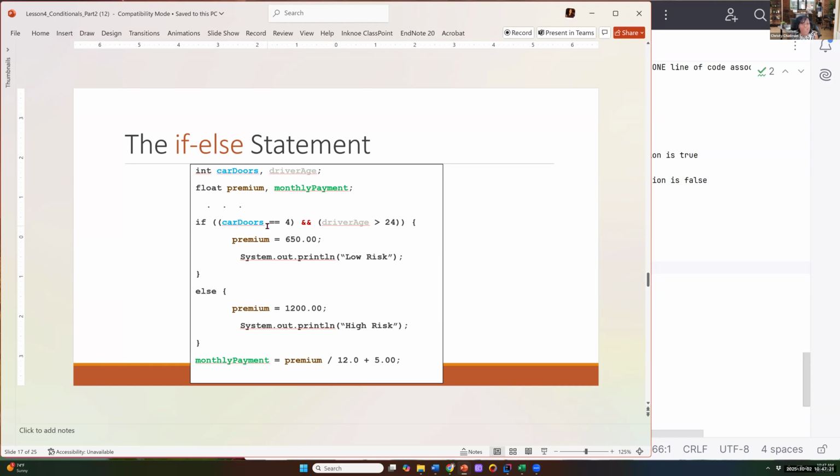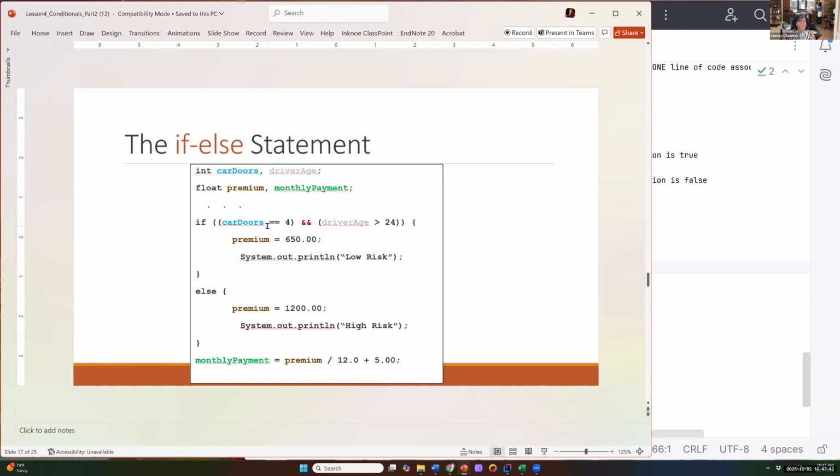That means that they're driving a fast sports car with 2 doors, or a motorcycle. Goodness, a motorcycle, and they're younger than 24. They are at risk. They are high risk. That means your premium is going to be more. Your interest is going to be more. Does that make sense, you all?